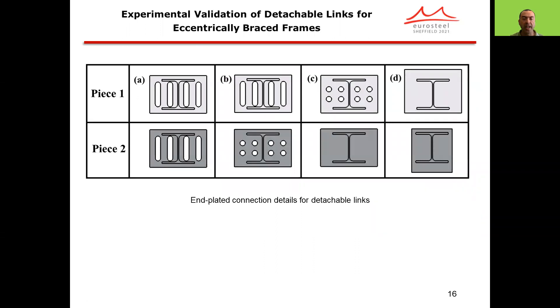The type of connection employed at the mid-length can be various types. We see some examples here running from A, B, C to D, where different connection types are used for piece 1 and piece 2. We could choose a design where piece 2 and piece 1 has slotted holes, one of them has slotted and the other has standard holes, one has standard holes drilled at the fabrication shop and the other has standard holes drilled on site, or there could be a welded connection.